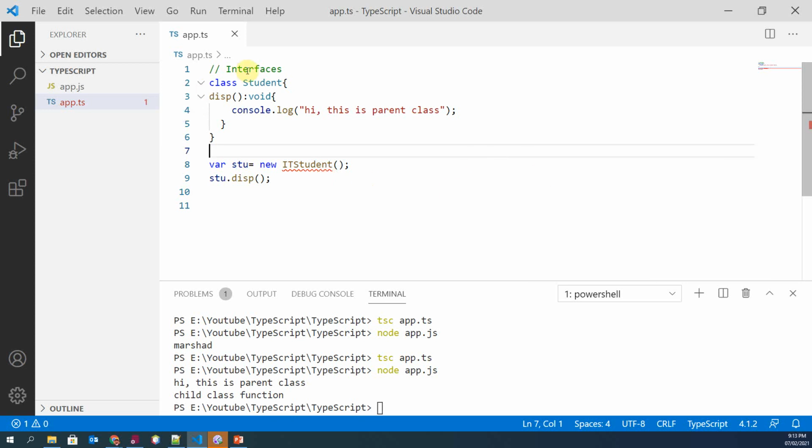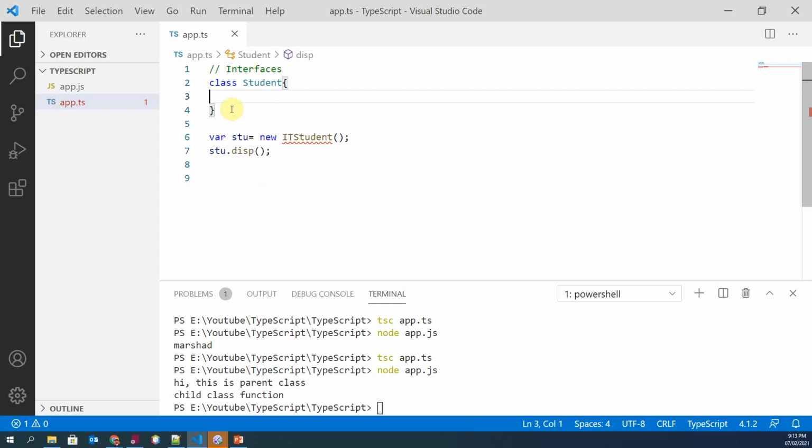Let's take an example of a static member. If you want to declare a static member in your class, you need the keyword static, then the name of the variable, which is let's suppose number, and the data type of this member.